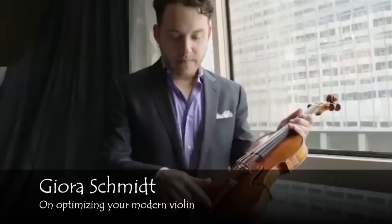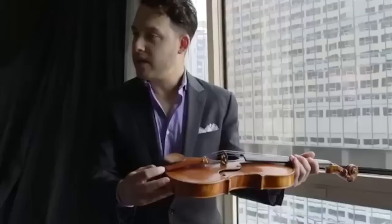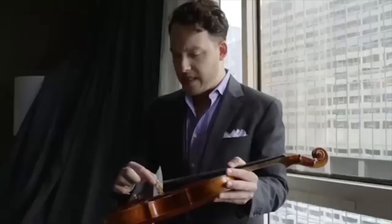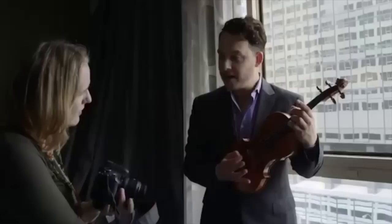I was lucky with this — I experimented with a lot of stuff until I finally settled down. I was trying different tailpieces and different fasteners on the bottom. They have this Kevlar stuff now which apparently claims to make the tailpiece rock more. I was really trying to optimize — I had a new bridge cut in and a new sound post cut, and I was studying about tailpiece lengths and the relationship between the bridge and the tailpiece.